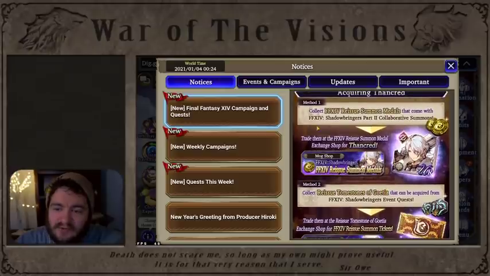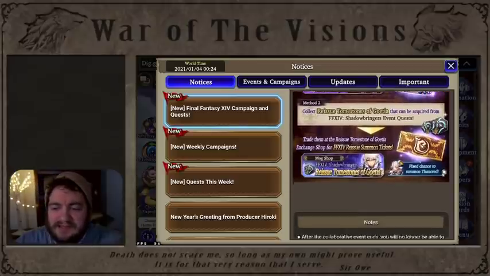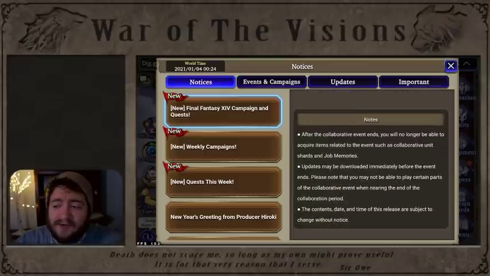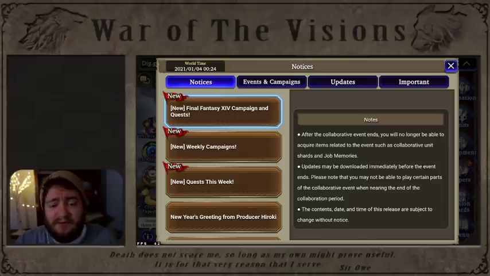Because it says it comes with Final Fantasy IV Shadowbringers Part 2 collaborative summons, is what I'm guessing. Important note here is that the tickets also have a fixed chance to summon Thancred. We'll definitely be diving into this tomorrow night, right at launch, and I'll be rolling out a video just walking us through it because it's a little hard to understand how everything's going to work.